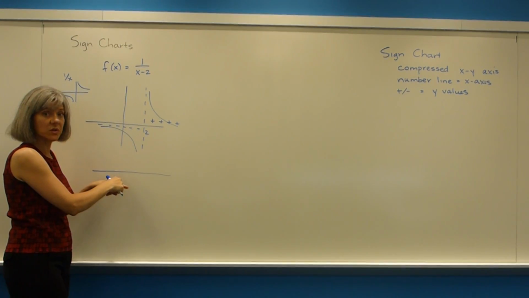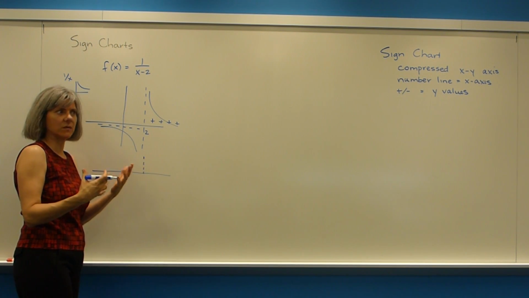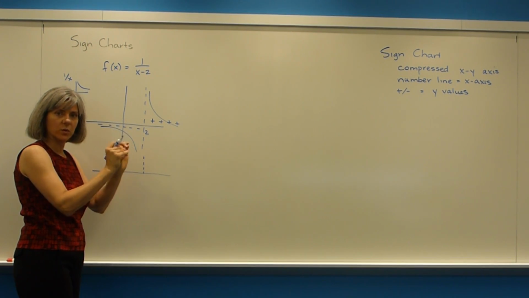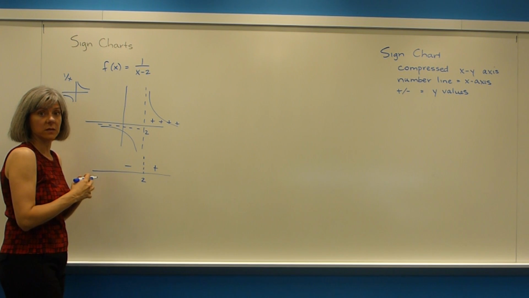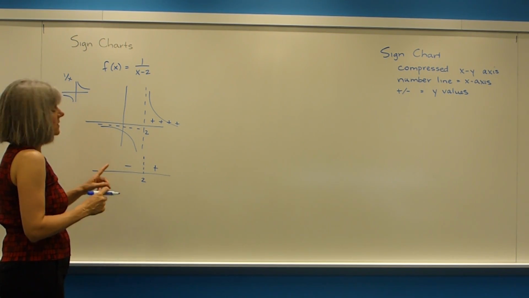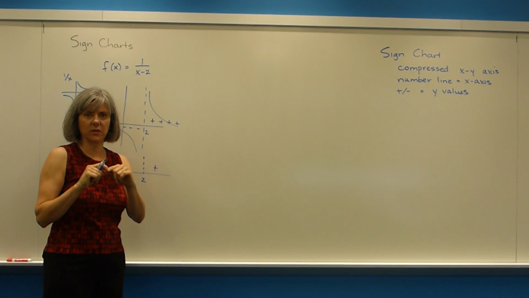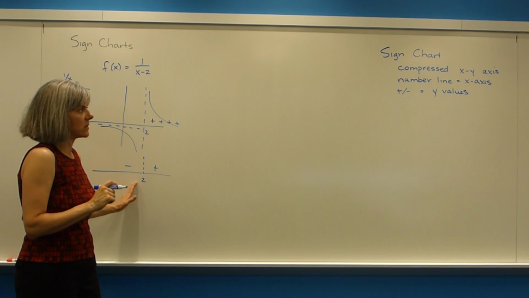So I'm not going to put the origin on there. I'm just going to put here. And I'm going to leave it as a dotted line to remind myself that there's no point there. Unlike with the previous example where we had zeros, those were actual points, not here. So I have plus, minus. So what does that tell us? In the first example, the zeros were dividing points between positive and negative areas of the graph. Vertical asymptotes also can be dividing points.